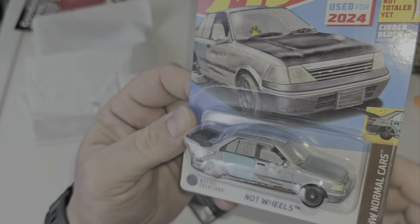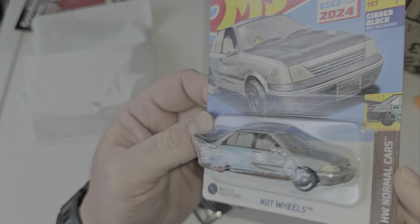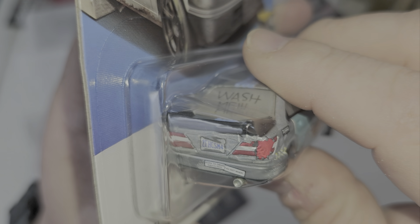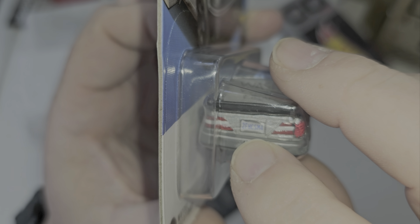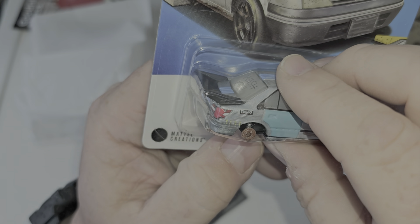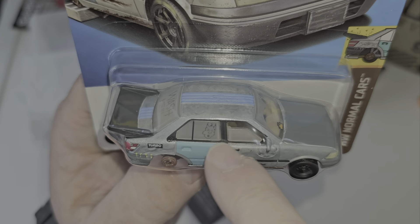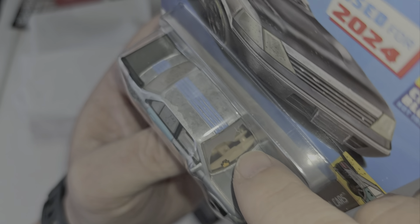Do we know what casting this was? I'm pretty sure they made their own casting, but what car is this supposed to be? It reads 'I am Hot Wheel. Born to drive.' I have no clue what that license plate means. But this thing's got dents on it, it's got things drawn on the windows — 'Wash me' — and it's got parking tickets and a cracked window.